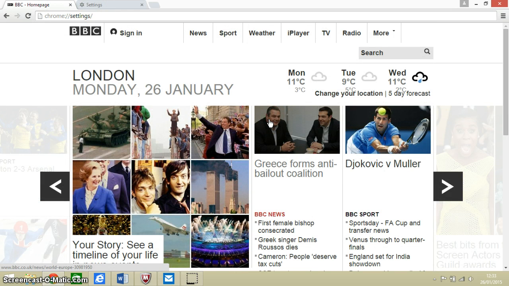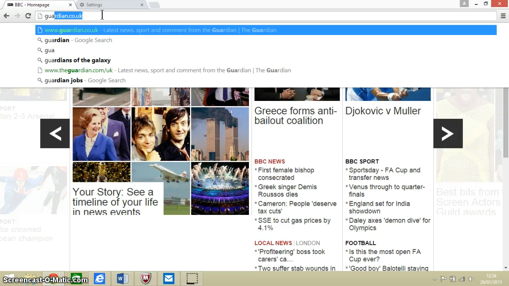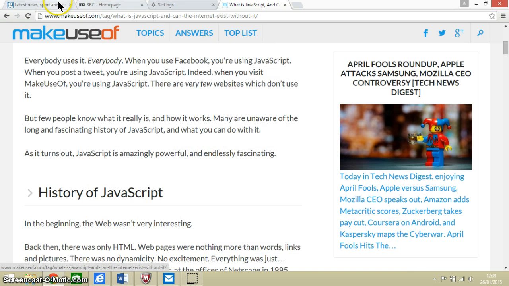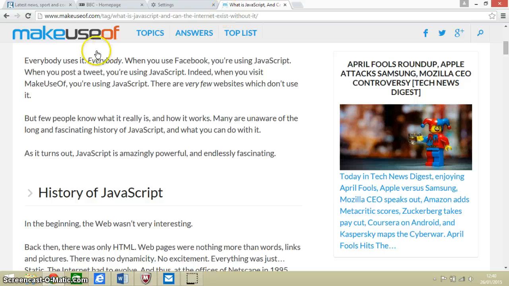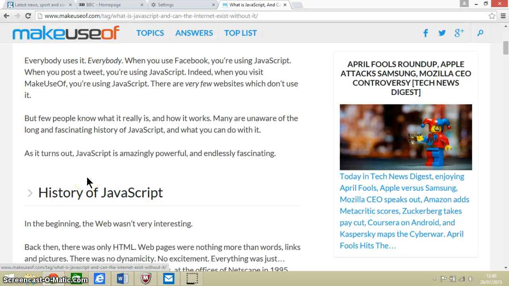And we can see that immediately, I haven't had to close Chrome down and reload it, those changes have taken effect. And as I said, those changes should happen for every website we go to. And of course, if we go back to this one website, we can see that it hasn't worked, that it actually hasn't adjusted or changed the font style or the font size. But if we go back to another website that I use a lot, which is just a technology website where I find out about what's happening in technology, we can see that the font size has changed, because that's gone to a very large font size as well. So it should, by doing those changes, change every website. But unfortunately, as we can see with this live demonstration, it doesn't do every website.